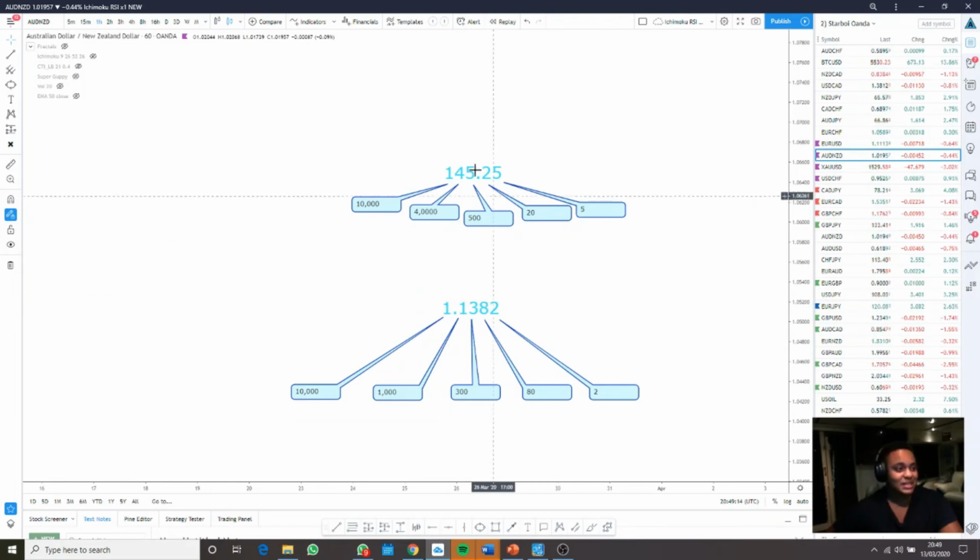Now, when it goes to Japanese yen pairs, they work slightly differently. They have three leading whole numbers, and then a point and two other numbers. In a similar system to how we count across, it's the exact same thing with Japanese yen pairs. This is your units, this is your tens, this is your hundreds, this is your thousands, and this is your 10,000s. On the next video, I will break down what value this is to us and how we can use this to calculate and measure the market.